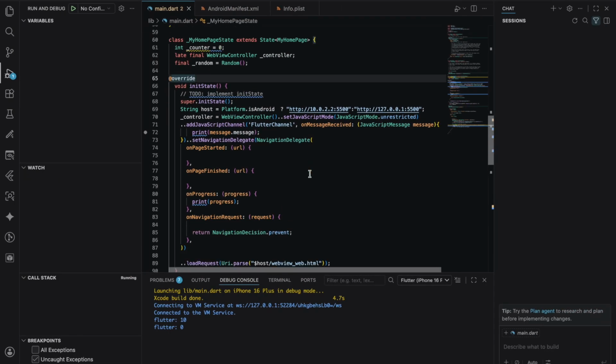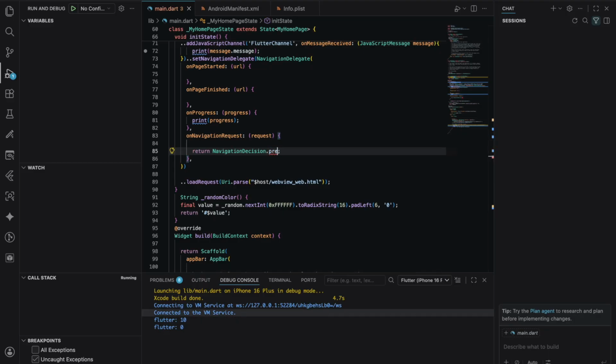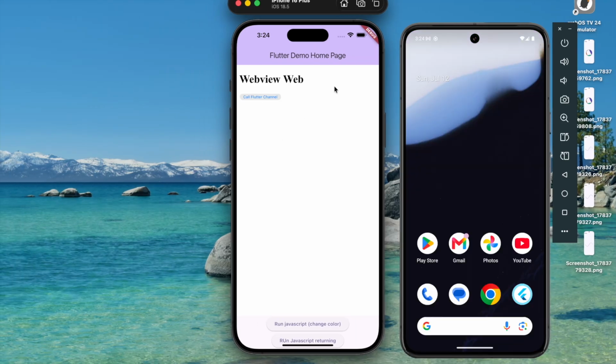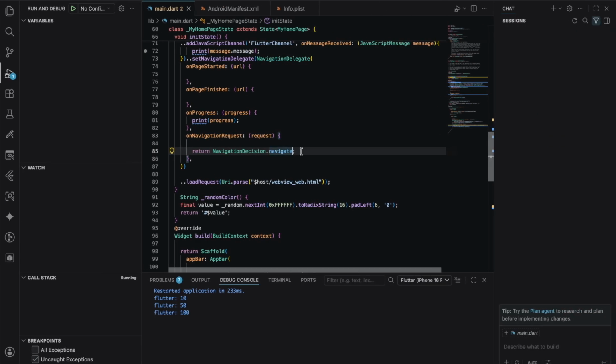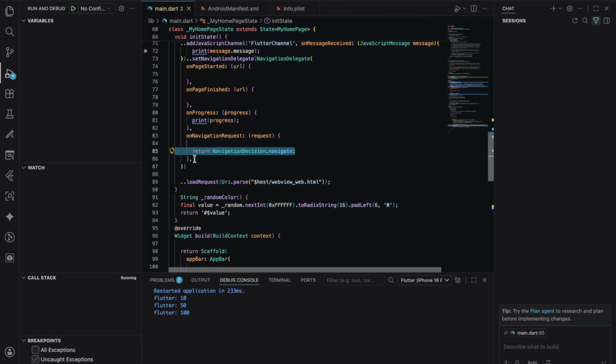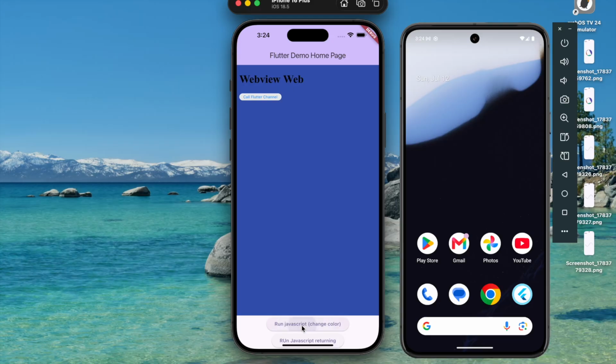So let's see where we are. Okay, I think because we are preventing the URL from loading, let's navigate. By default, it is navigating. So in iOS, this function runs on the very first go. If you prevent it, most probably it will not load, as you can see. Now I have just allowed the navigation, so it will run. In Android, it basically runs on click only, not on the initial phase, but in iOS it runs in the initial phase when it is loading. So see, it is working the same way.